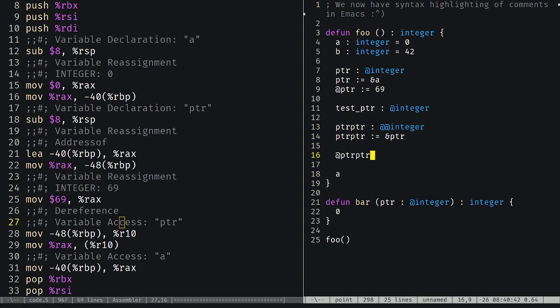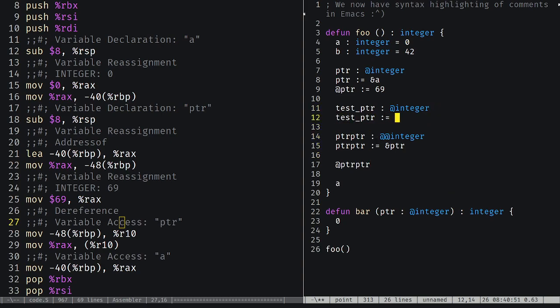Okay, so the idea is when we dereference a pointer, we get a pointer. So we should be able to assign this. So we're going to assign our test pointer to the address of B, right? Then we're going to say pointer, dereference that, and assign that to test pointer. Ooh boy. So now our pointer, which used to equal the address of pointer, should now equal the address of test pointer. No, that would set... This is so confusing.